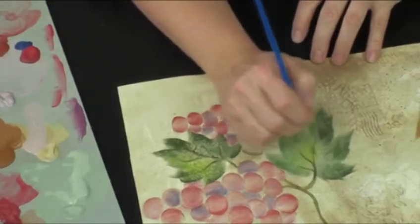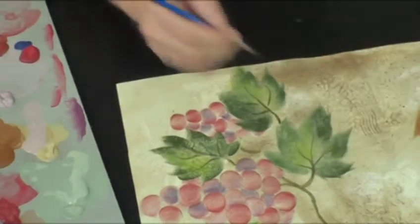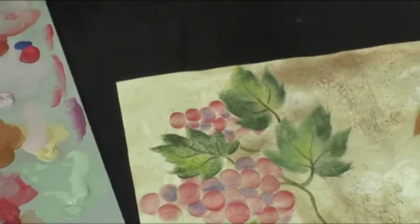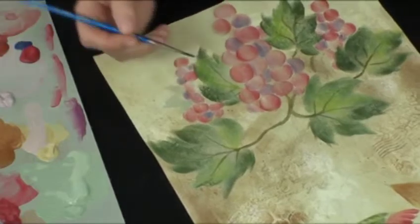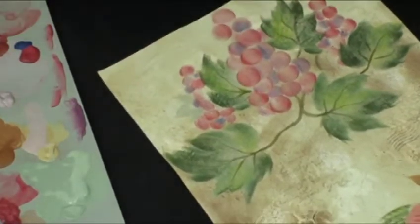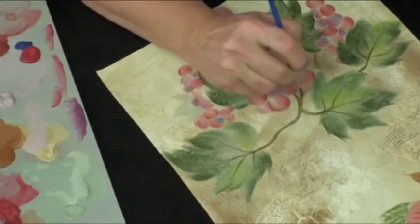And as you get down your leaf, make sure that you're lifting up to the tippy toe so that you're not having a blunt line at the end. Okay, and I'll go back and I'll deepen some of these that have faded too much. This one's coming in to the grapes.